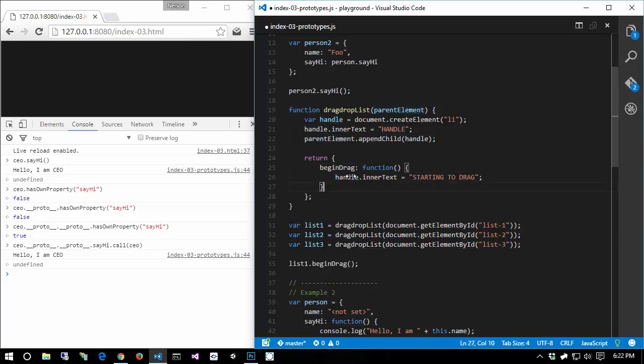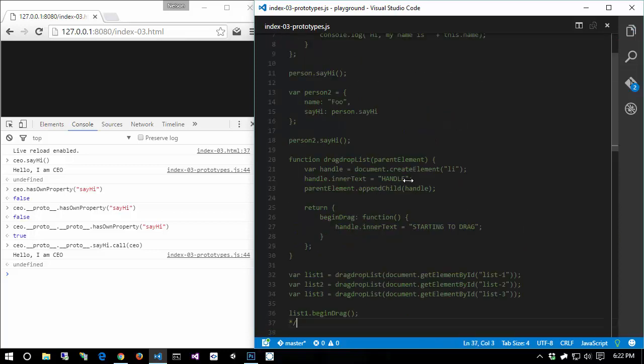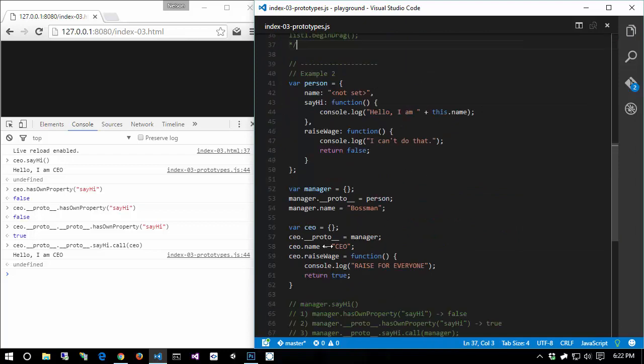So this function captures the handle variable from the outer scope, and every time this function is invoked, a new function and a new object is created. But when using prototypal inheritance, when we set the __proto__ on these objects, only the things that we change are reallocated. So, for example, the raiseWage function is a new function on the CEO.